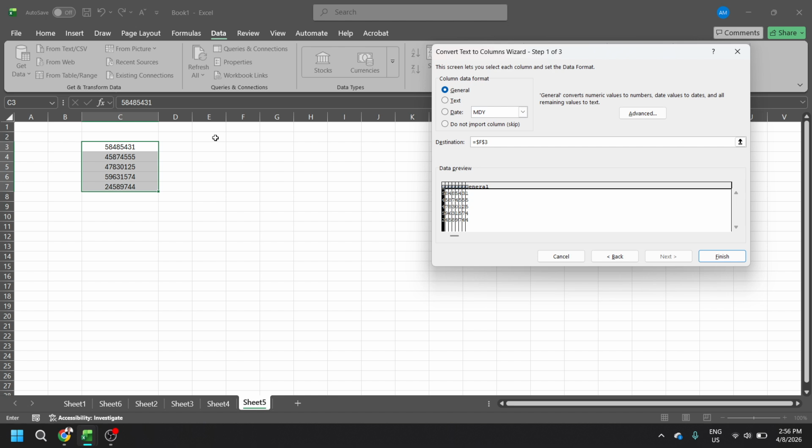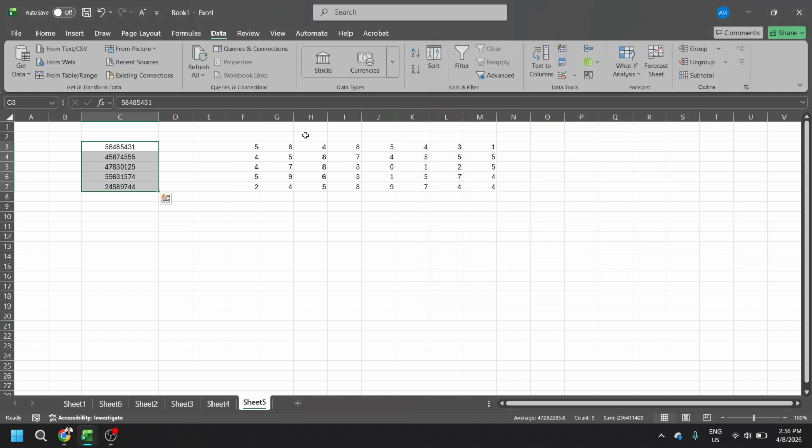Click Finish. Excel immediately places each digit from your selection into its own column from left to right. Scan the results to confirm the number of columns matches your longest value. If you see a row of number signs instead of digits, just widen the columns. If anything looks off, press Ctrl+Z to undo and run the wizard again, adjusting the preview or choosing a different destination. And that's it. With text to columns in fixed width mode, you can split numbers into individual digits in just a few clicks.